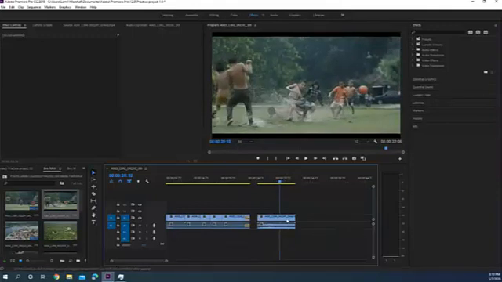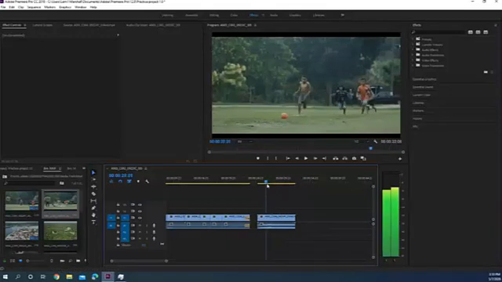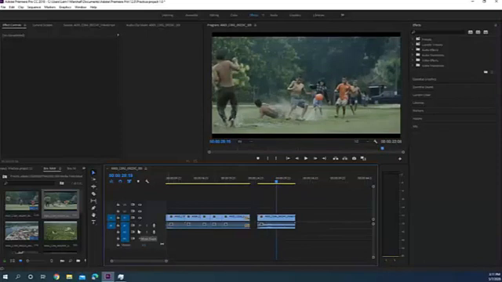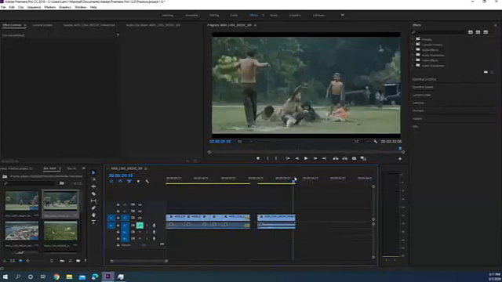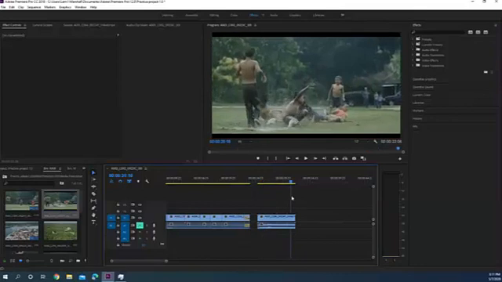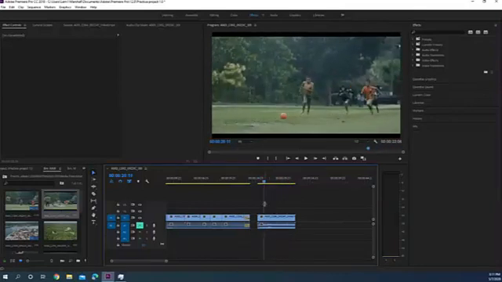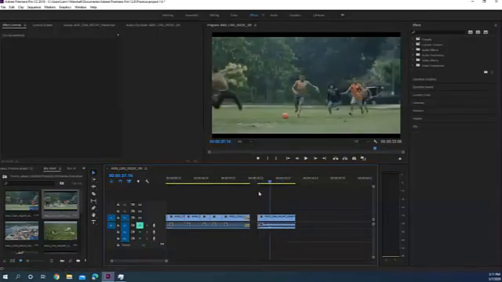But obviously sometimes it's kind of annoying when you're editing, especially if you're editing sports footage. If you see this box over here with all this stuff, you have an M, an S, and a mic. Click M right there, and then you can mute it. So now you don't have to hear it when you're editing, especially if you're editing a YouTube video of yourself and you have to listen to yourself talk, and you're just trying to focus on the video, and it's like, oh my God, I don't want to listen to myself talk so much. Just click that little M and mute the audio, super easy, and then you can hear the audio again.